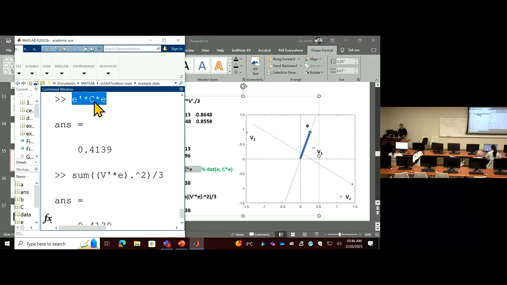And this can be maximized by using the eigen decomposition to find the largest eigenvalue and its corresponding eigenvector, and using this largest eigenvalue's corresponding eigenvector as E gives you the largest solution for this.